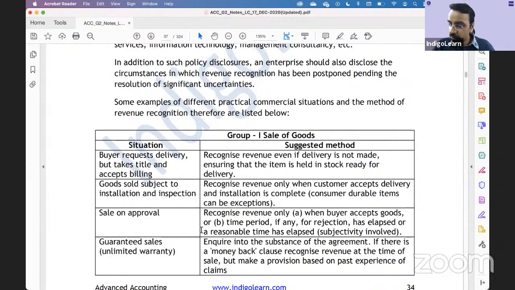Sir, if you find out that the cost exceeds the revenue, should we recognize the entire loss? Entire loss, not proportionate. The prudence concept means the moment you see there is a loss, recognize the entire loss. Not that I'll defer the loss over 3 years or 4 years. No.